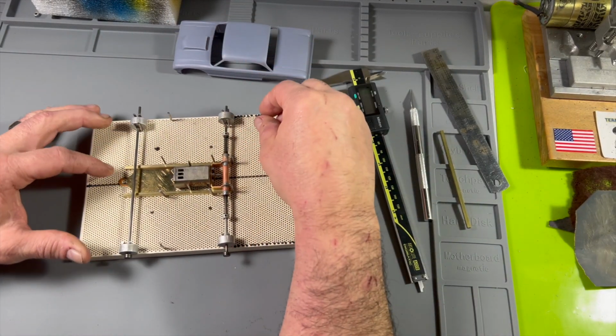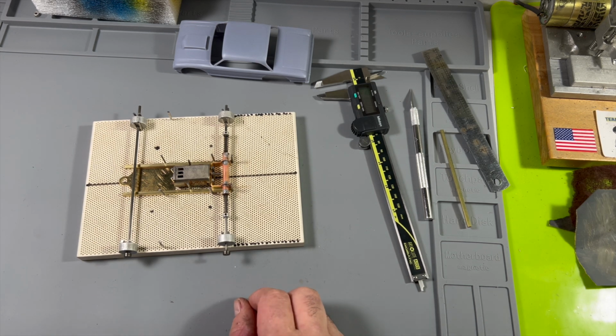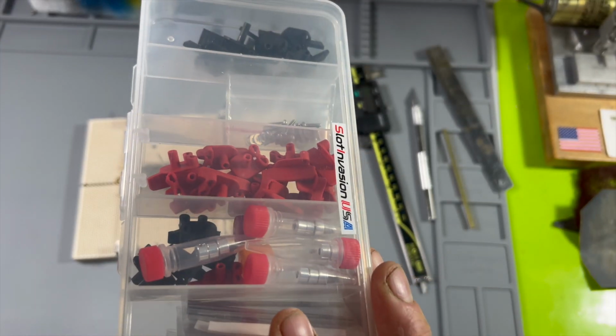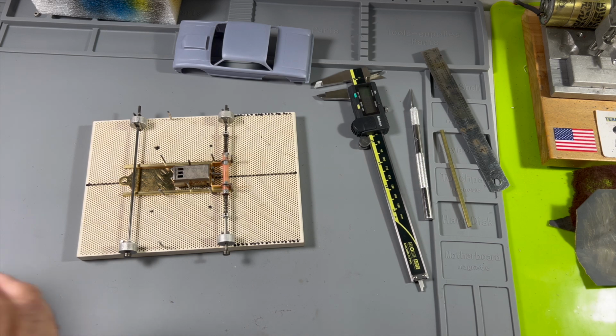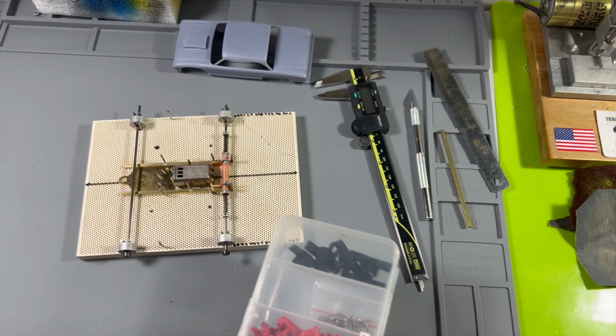Now it depends on the type of guide you're going to use. Now with the Stock Car Corner kit, it comes with the commercial guide, which is a very kind of a large one. I don't tend to use that one, but you can. It doesn't make a difference really as far as the performance of the car. I just prefer using the little one. But if you do use the big one, let me get it here because I think it's over here. I got some stuff in the way here.